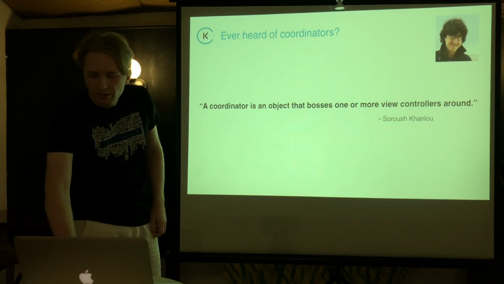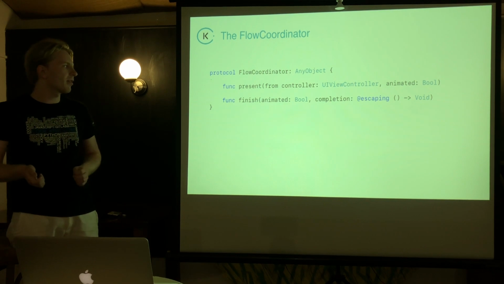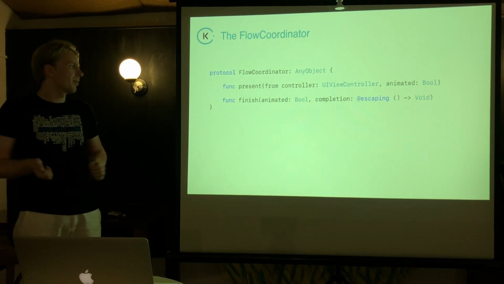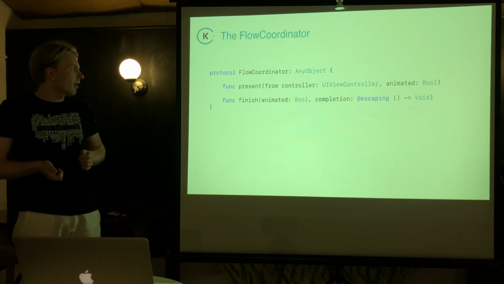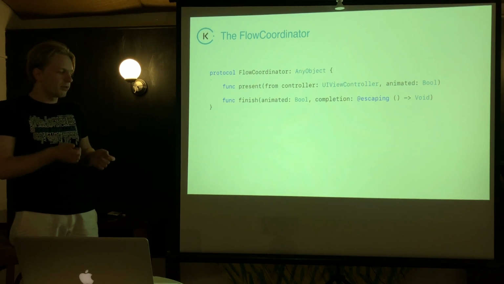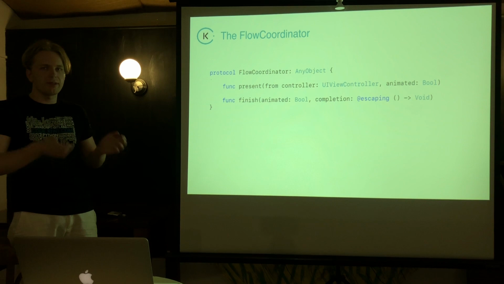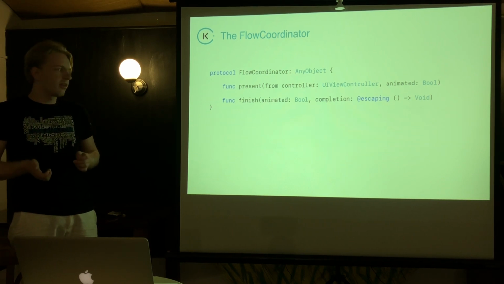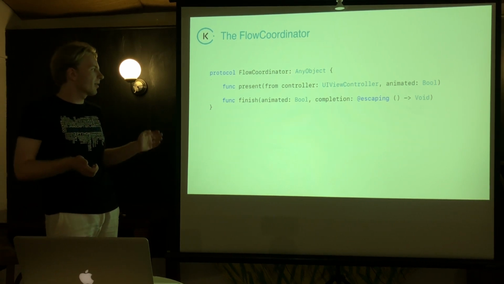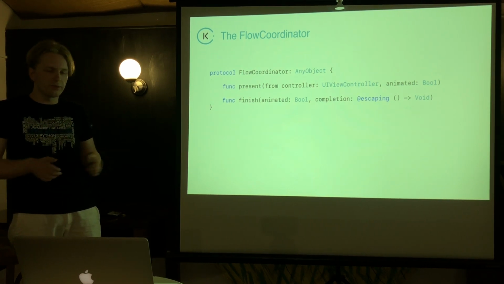So a coordinator, in its simplest form, is just a protocol with two methods, and this can be adopted by pretty much anything, any class. Given a controller to start from, it presents itself, or it presents its controllers, and then once it's done, somebody can call finish on it, and all the UI that it presented goes away.